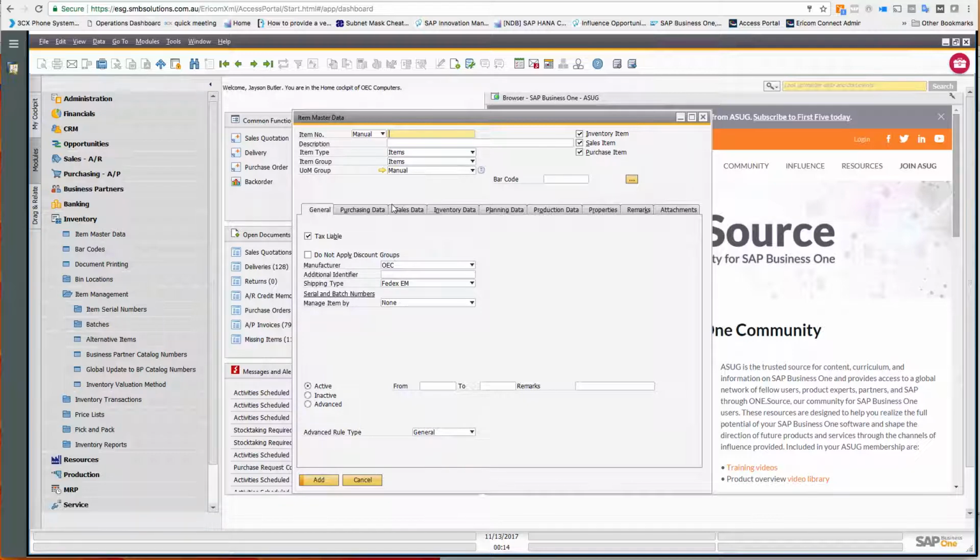But what I'm going to do is call up an existing item just for the sake of the exercise, and we'll take a look at some of these different fields that you're working with. So if you have the responsibility for creating your inventory, I'm going to focus on some of the things that you need to be aware of just to get started and handle the basics.